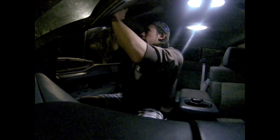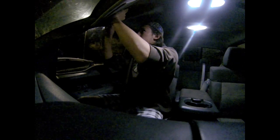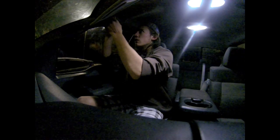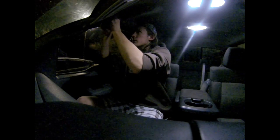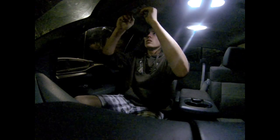I'm trying to line the seams right back up so we don't get any overhang, or we can see where the old one used to be, but it don't look very good. I think it's good. Tightening this one down. I gotta do this one. Hopefully I installed the sticker the right way. Let's see. We need to redo this. That's better.